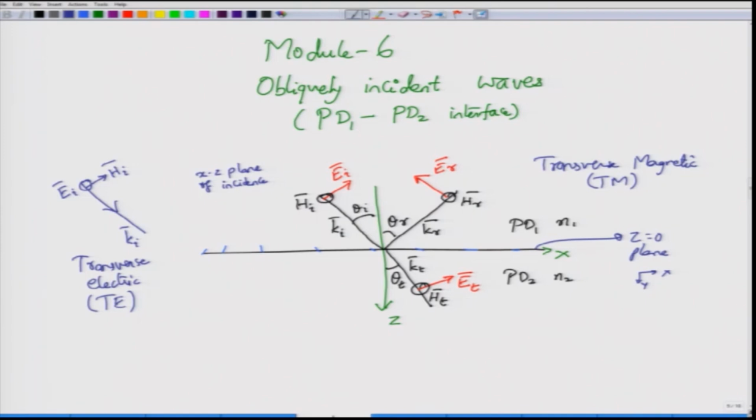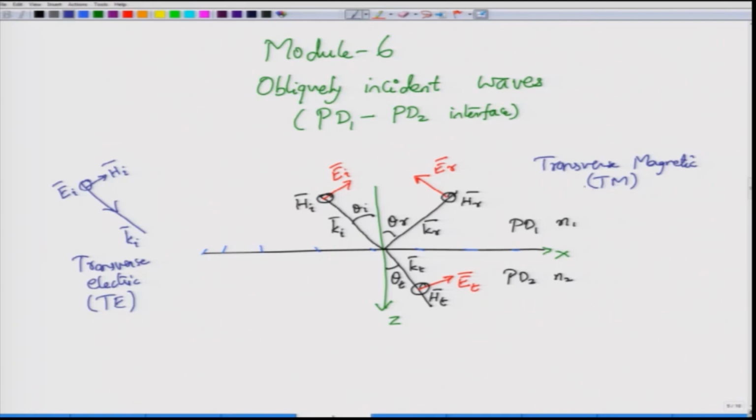I will leave the corresponding derivations for transverse electric to you, right. So, I will not consider further the transverse electric case, I only consider the transverse magnetic case. Of course, the equations are all available, and we will discuss both TE and TM cases, what happens in a quantitative manner, in the next module. So, this module is devoted to reaching the point that we have a transverse magnetic wave, and then how do we describe the various reflected and transmitted components.